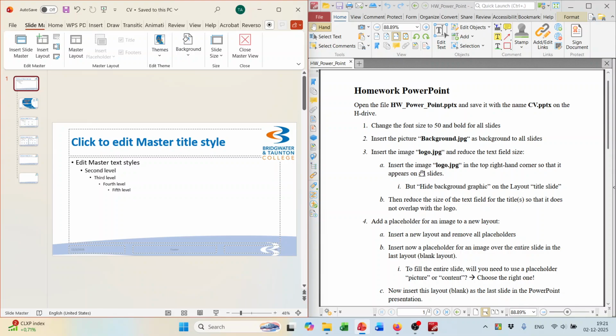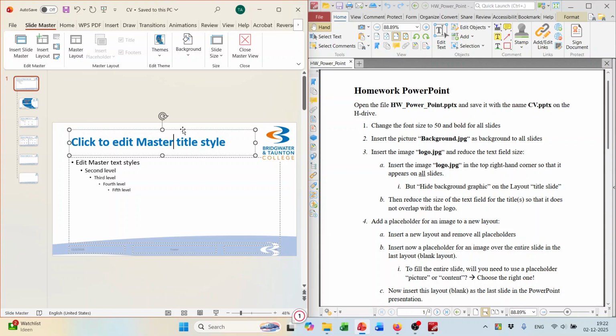Next, reduce the text field size. You can see the text field is covering the logo, and we don't want our text to cover our logo, so I will reduce the text field size. When I select the text, I have to select the boundary.